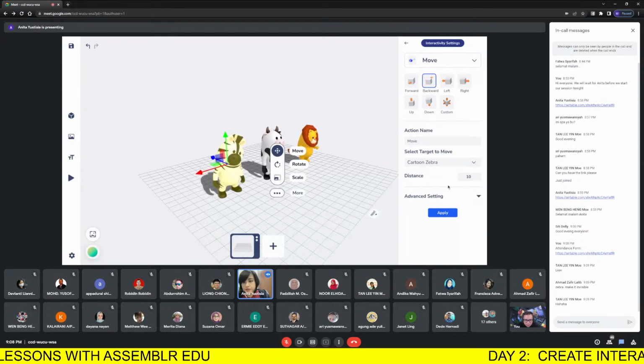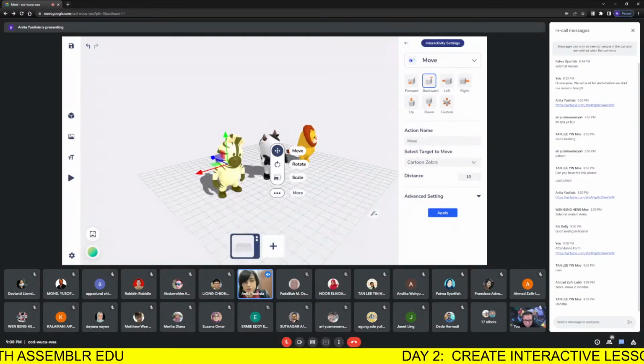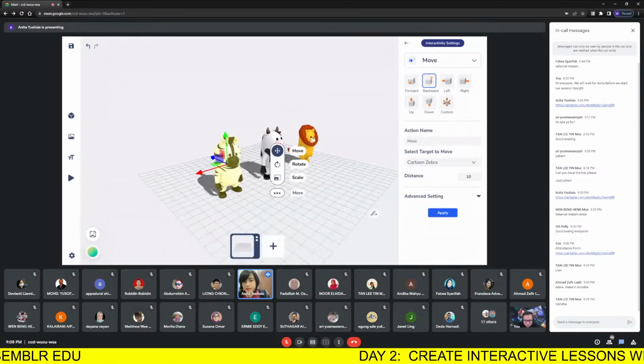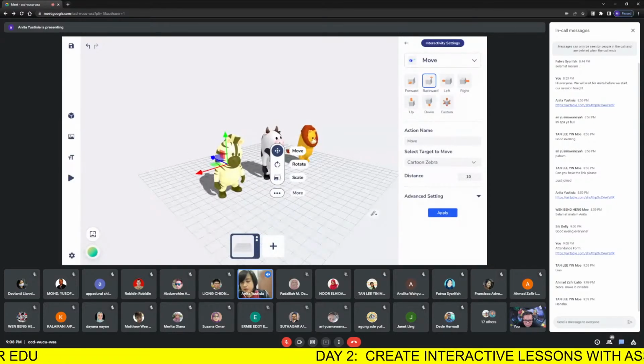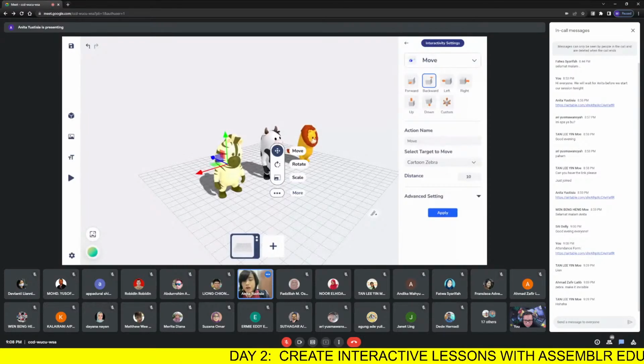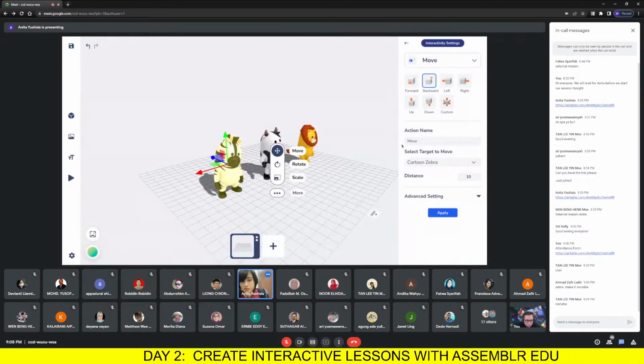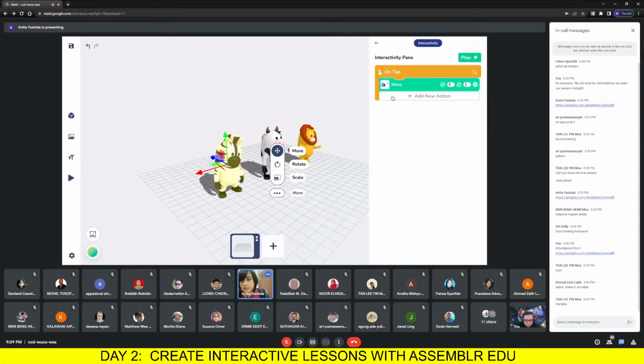Now, for the distance itself, it varies. So you will need to apply, and then you can preview the project. So, okay, I want this to be 10. I'm not quite sure how far 10 is for the distance. So let's just click apply. Okay, so this is the interactivity pane.